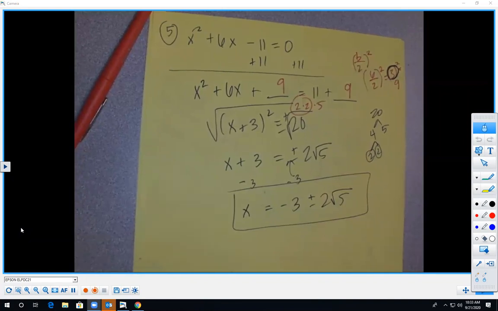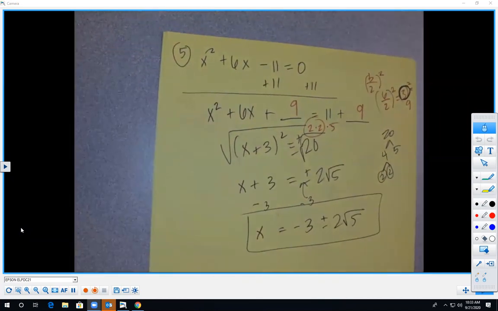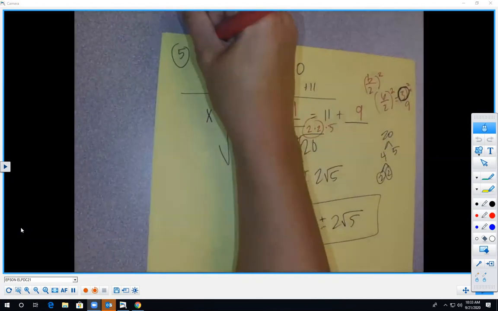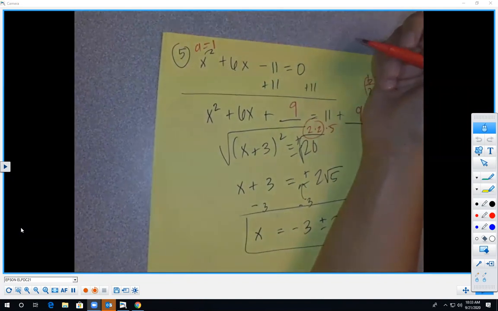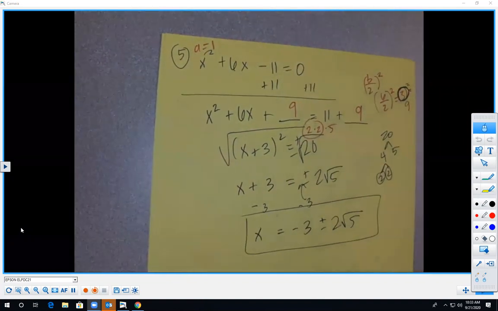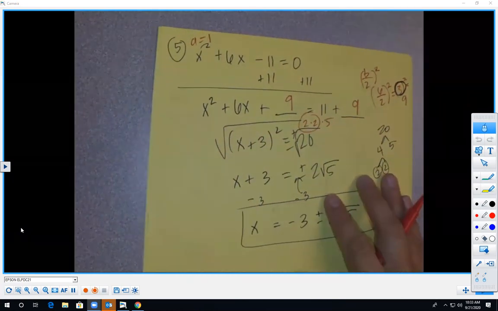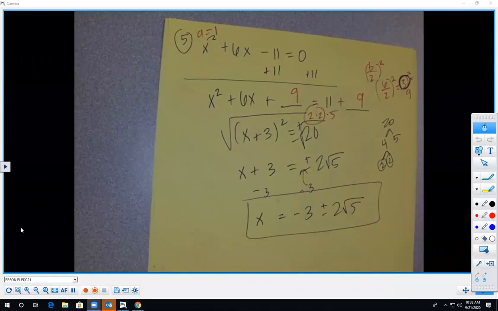I've told you it works 100% of the time. It does technically work 100% of the time, but you would only want to use it when your A value is 1, okay? The reason why technically it could work every single time is you could divide by whatever your A value is, but then you would probably have fractions in there, and then you're doing all this stuff with fractions, and it's kind of a mess. So technically you still can do it that way, but you really only want to do it when A is 1.